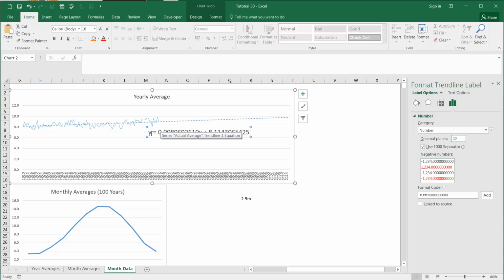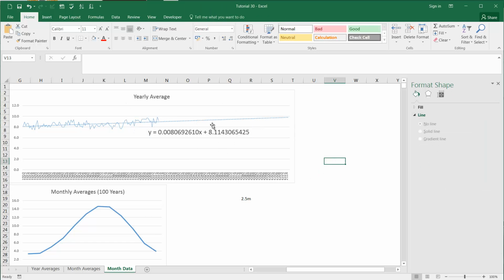What this does is give me the formula, and because I've got the extra decimal places, it's going to give me a really accurate figure here, which is really important if you have large numbers as your X's and your Y's, because otherwise it throws your numbers out quite considerably. So for those of you that know how straight line graphs work, you'll know that this number here is the gradient of our line, and this number here is our intercept at the x equals 0 value. So you can see here, that's around about our intercept of the y-axis.